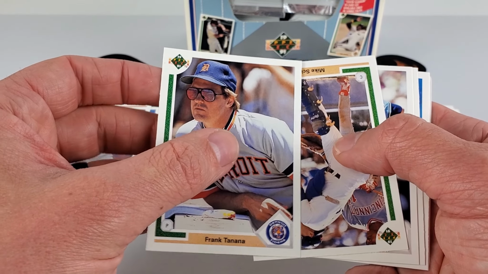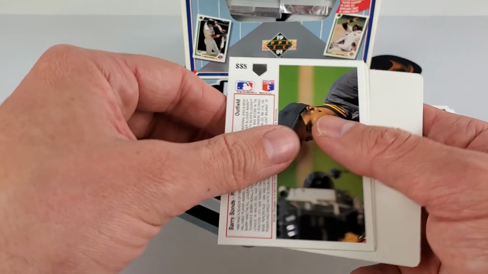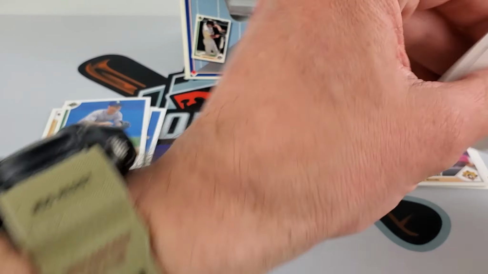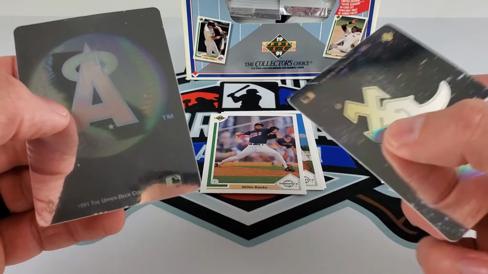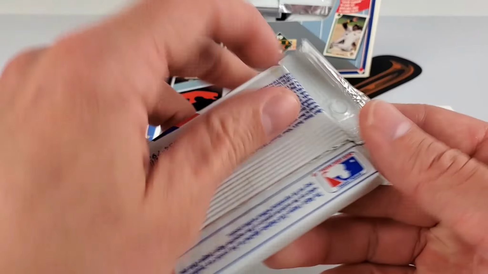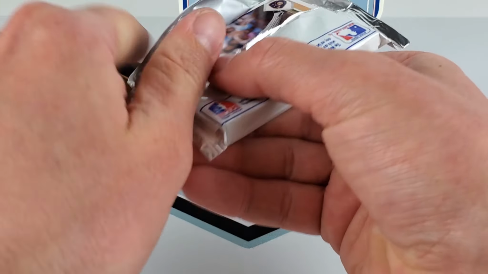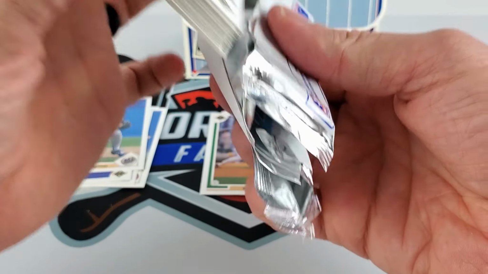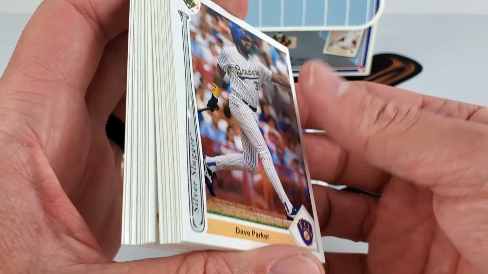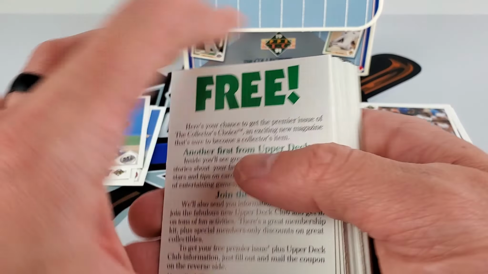Frank Tanana, Dion, Edgar Martinez, another Barry. So that's two Silver Sluggers in a row of Barry Bonds. And California Angels at the time, Chicago White Sox. See, Bo Jackson's in here in the Sox uniform. Got Thomas. All the big, huge Hall of Famers. Bo Jackson's not necessarily at that status, but this one didn't have those. Well, we just saw Dave Parker as the Silver Slugger, so I'll just throw him over there.